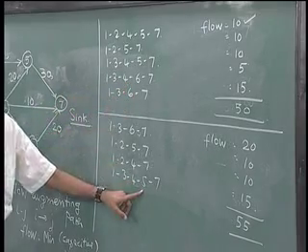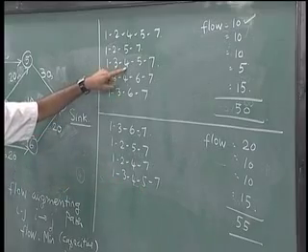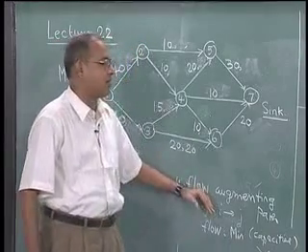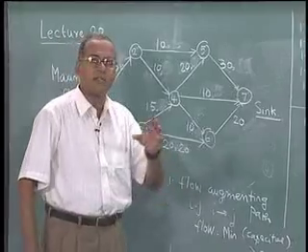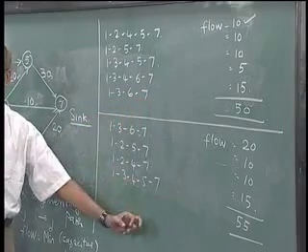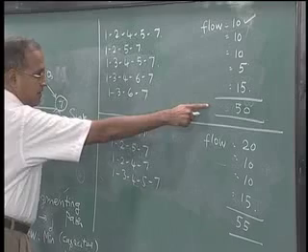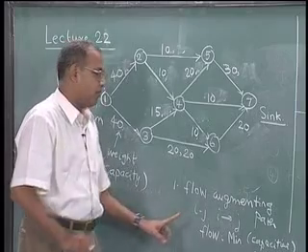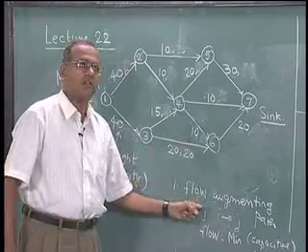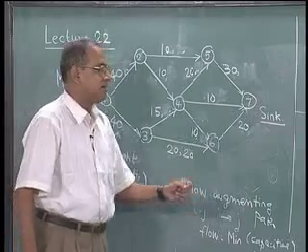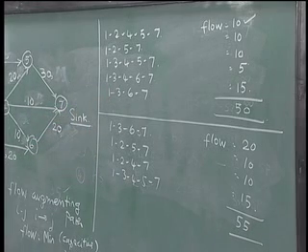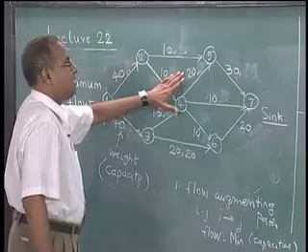Now we also observe from these two instances that this can further be improved to get the additional 5. So let us again work out this 50 on the network and then show how we have to redefine the flow augmenting path so that we are able to increase the flow from 50 to 55. When we evaluated this 50 based on this definition of the flow augmenting path, we realize that there are no more flow augmenting paths. Therefore, we have to redefine the definition of the flow augmenting path so that we are able to increase the flow from this to this. So let us go back to this example to see how these flows are captured on the network.